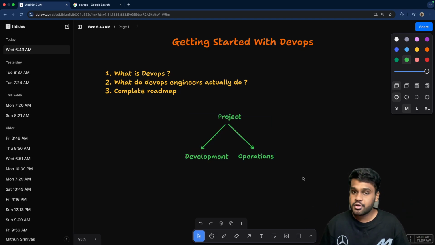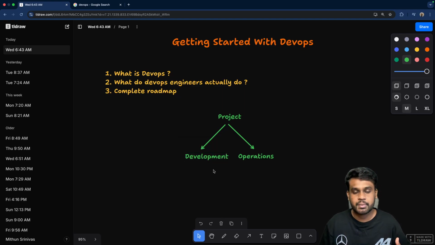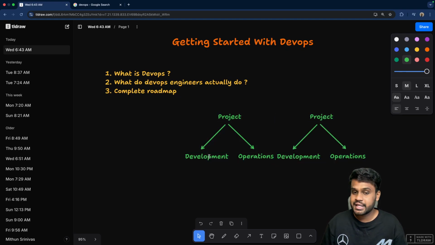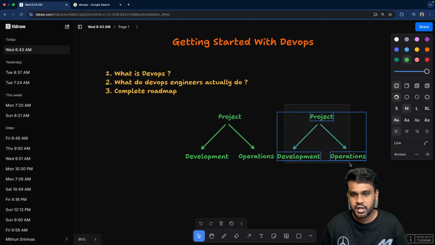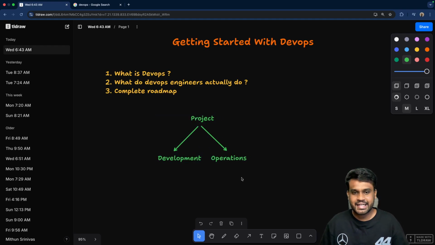But this has a lot of flaws. Let's say an application is developed and the operations team is taking a lot of time to test. Then the development team is idle. This is wasting a lot of time. Many times there will be multiple projects running in parallel. Let's say the development team completed the development, moved the project to the operations team and entered a new project. Now after some days, the operations team comes up with bugs, and then the development team needs to step back again. So there were a lot of problems in this. The main problem was with respect to communication and integration of these two processes.